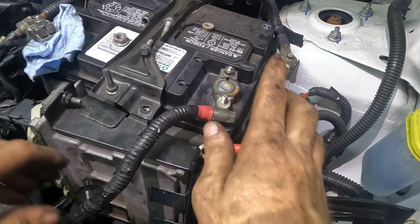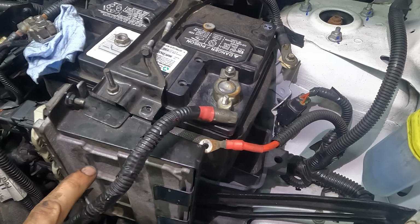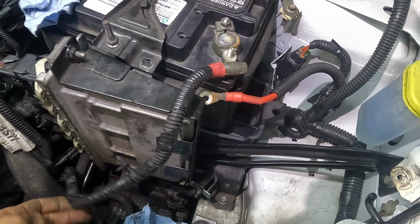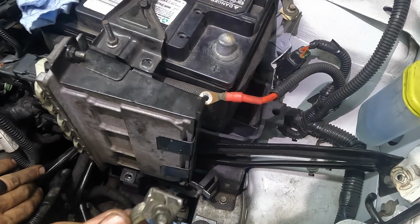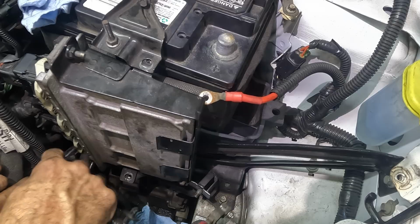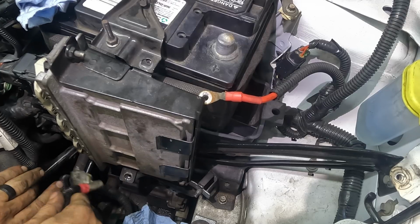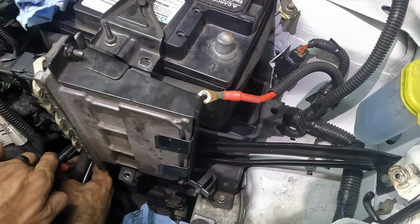See, the problem is I don't know where these things go. This connector has a little tab right here, and another one below it. It's supposed to hook up to something, but I don't know what that something is supposed to be. Maybe here. I'm gonna try one different way to route this cable. Yeah, we're gonna go under everything and then this way as far as possible. Let me try that real quick.